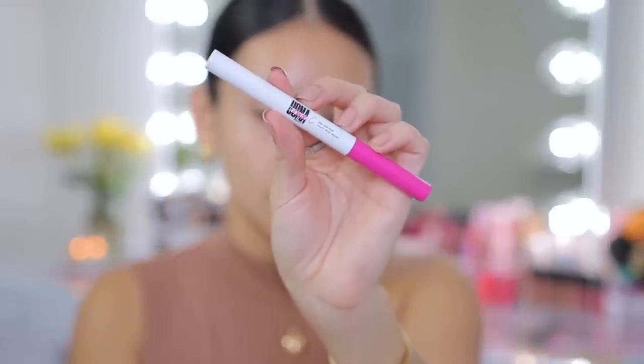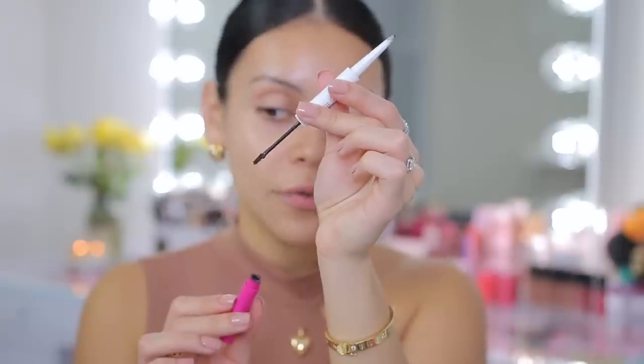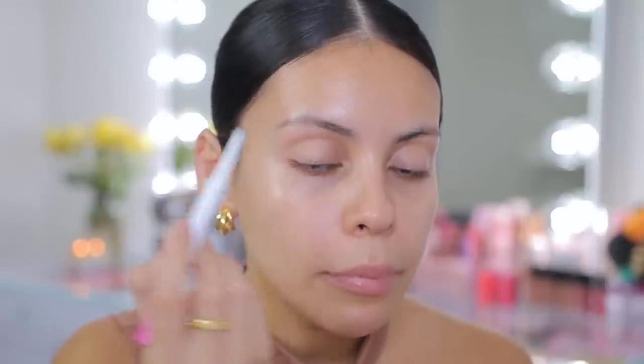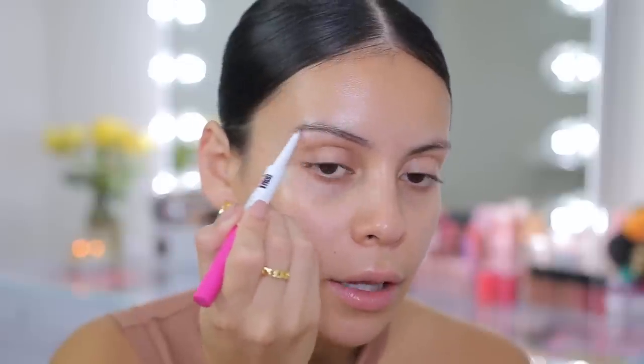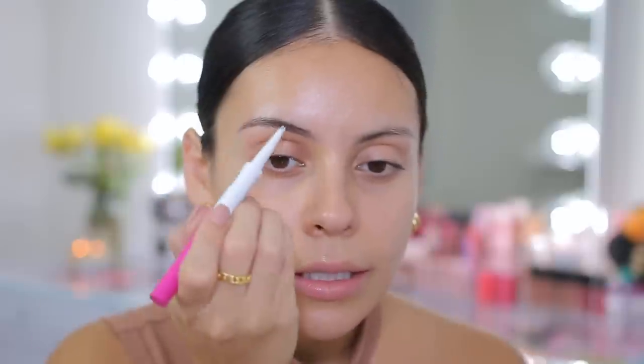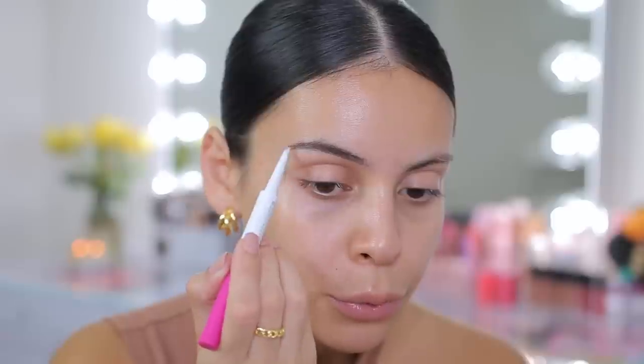I have a new brow product that I have been so obsessed with — it's under $10. I also showed this in my Walmart haul and it's bomb. This is the Oma Beauty One and Done 2-in-1 Brow Styler, I have it in shade 08. What I love about this is that it's so convenient and easy. You get a brow pencil on one side and a tinted brow gel on the other. The wand is perfect for being super precise, and the tiny pencil tip lets you really define your brows. The formula is great and it's long wearing — I've really been loving this.